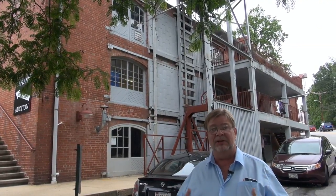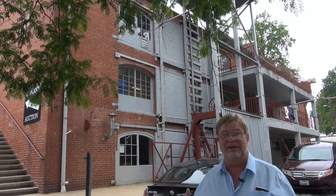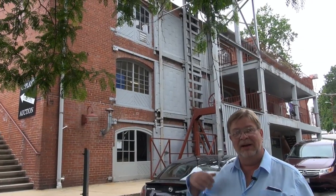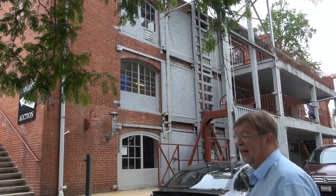But over the years — this place was here for over a century — there was expansion. Additional buildings were built as the business grew. Here's one of the later buildings that I think is just adorable. This is a brick building, and it's just one of those gorgeous old industrial buildings. You can see over my right shoulder there's an old elevator used for moving heavy loads up and down to and from the upper floors, and sliding doors that open to move materials in and out. I love the balconies up here with the iron railings — so classic of late 19th century industrial architecture.